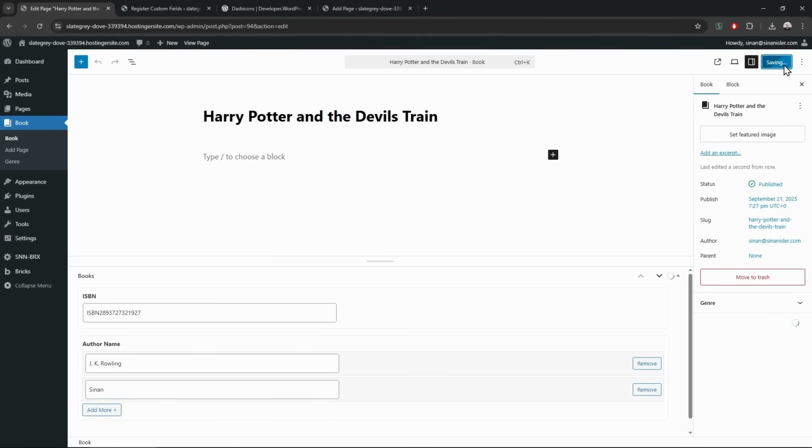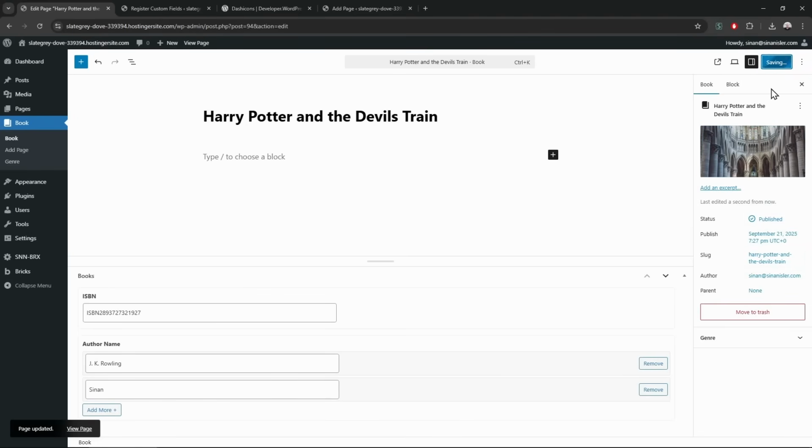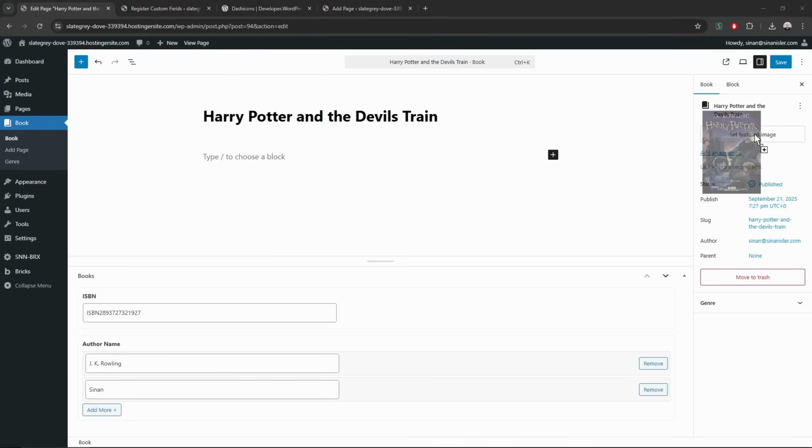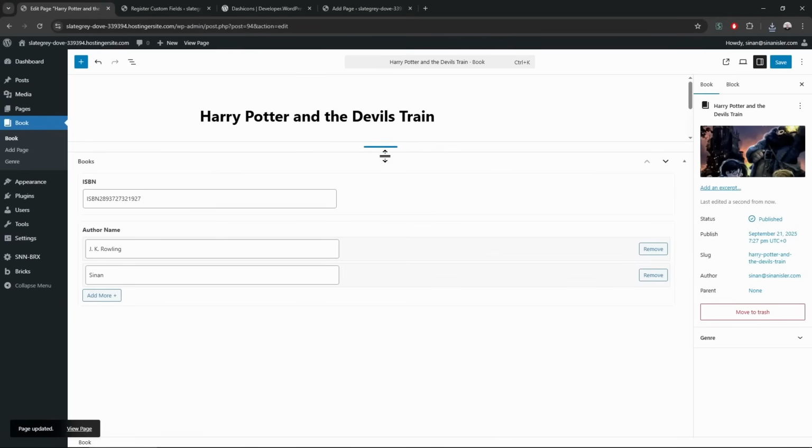Let's save it. Where's my image? Oh, I didn't save it. I just refreshed. It even gave me a warning. Okay, now we have this. Actually, let's make it a real Harry Potter image. Yeah, why not? Boom. Remove. Oh, it doesn't work. I have to save it. That's why. Boom. Did you know you could drag and drop there? Now you know.